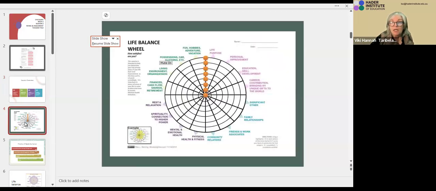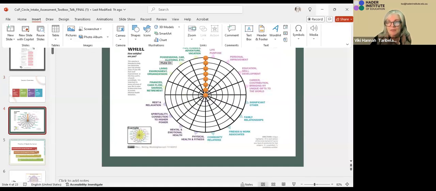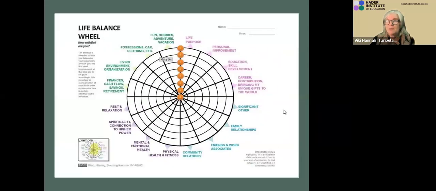So my wheel of balance doesn't look like that when I hand draw it, but you'll be able to blow this up and have a really good look for yourself. Just see if I can make that a little bigger for you. Okay, that might be a little bit easier to expand your screen when you're watching this. So it's your life wheel balance or your well-being balance. It's called a couple of different things.